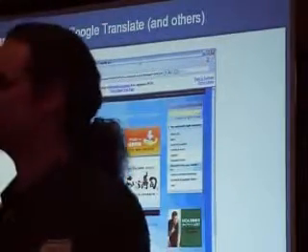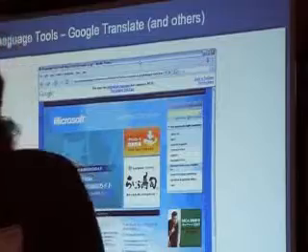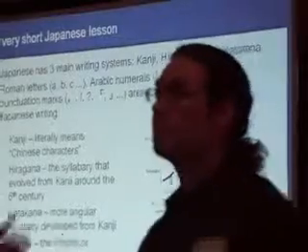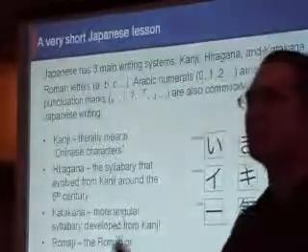It's going to be decades before machine translation is really worth even thinking about having it do anything. Humans are so much better at it. So this is the point where I hand it off to my Japanese reading and speaking partner. But in lieu of that, I will bluff my way through several of these slides.